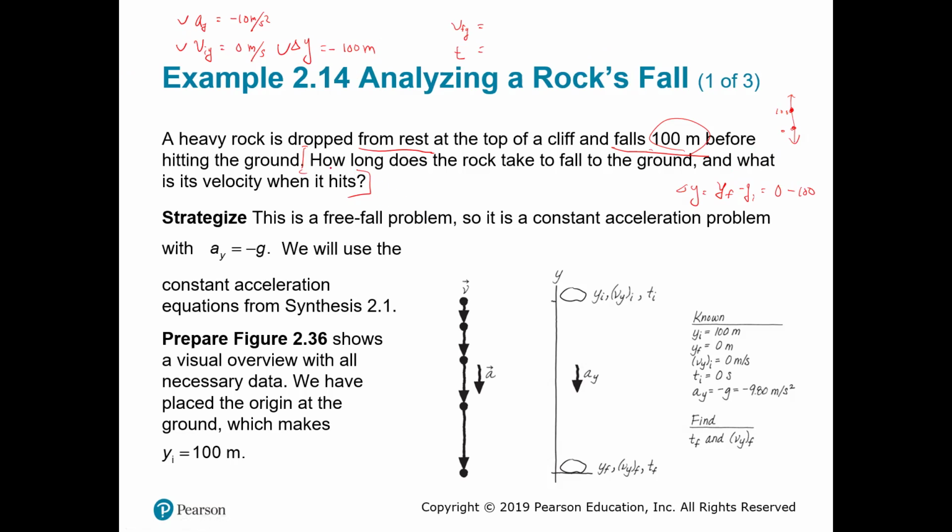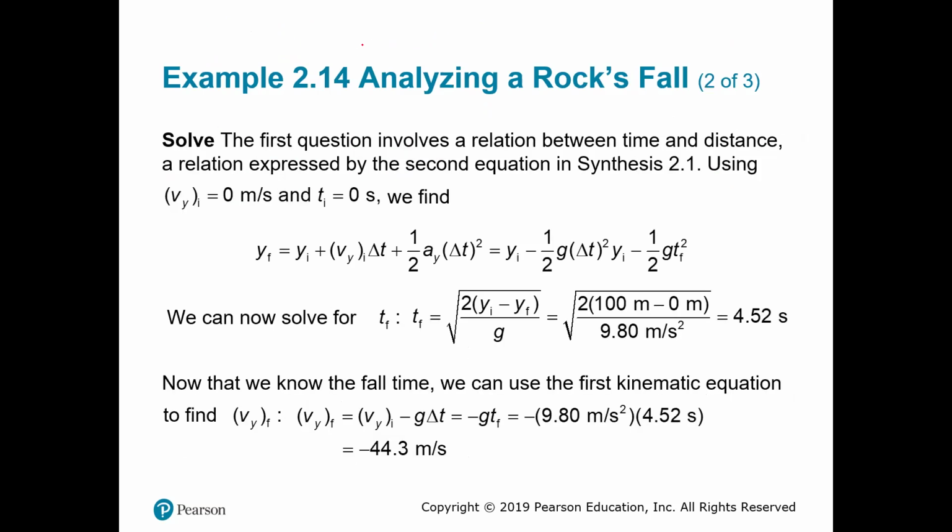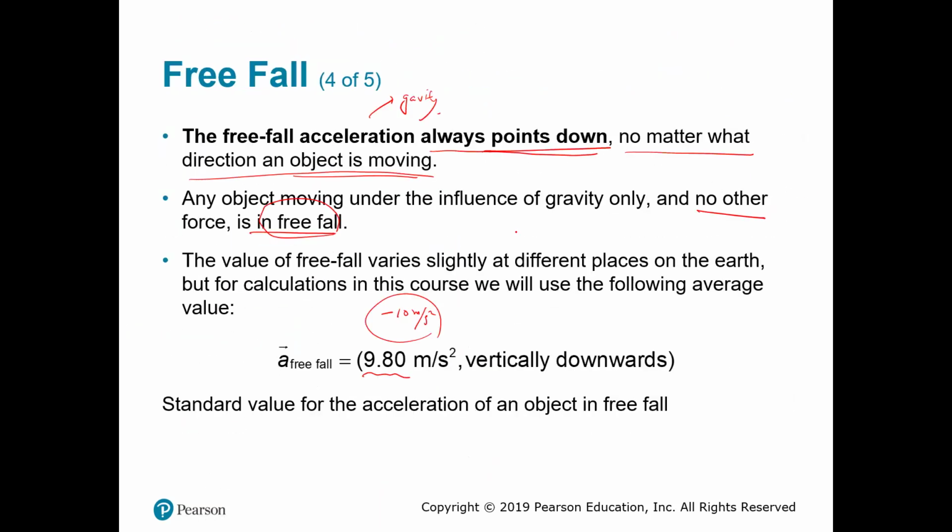Depending on what they ask, you see how long, and then they also ask what is the velocity when it hits, so it's a final velocity. It doesn't matter whichever you find first. Okay, good. So now the rule is straightforward, right? Again, we're going to use the equation numbers.